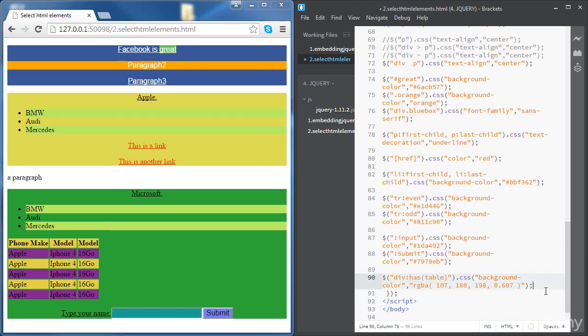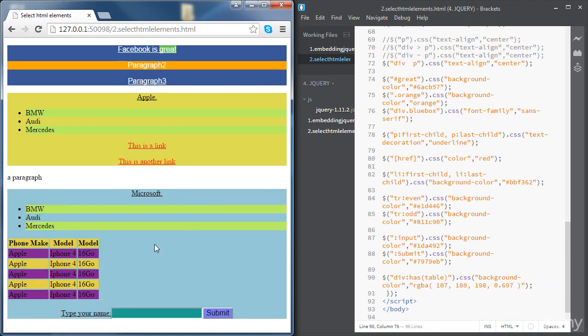Let's use this color, for example. Now we can see that this div, the Microsoft div, which is the only one that includes a table in it, has just changed its color to light blue.